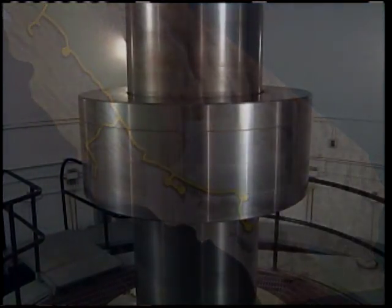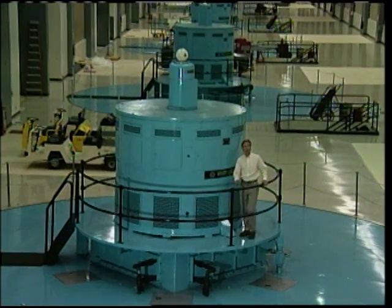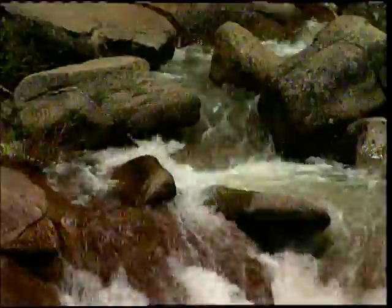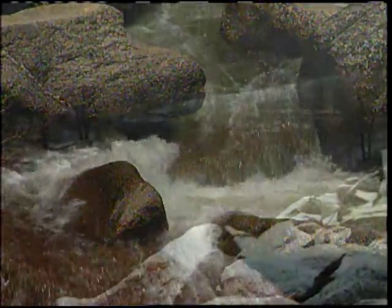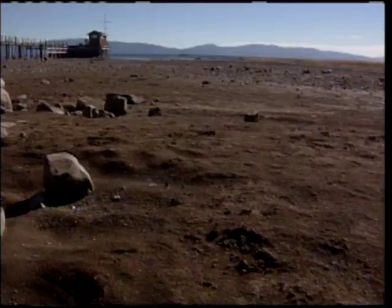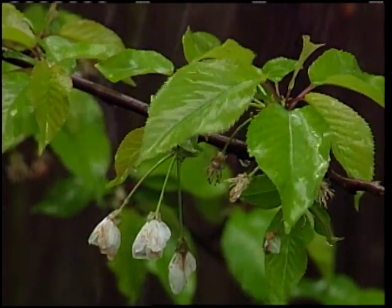The pumps that push water through the aqueduct use tremendous amounts of energy. To reduce costs, the State Water Project operates nine hydroelectric power generating plants, where water is used to produce electricity. During years when water is plentiful, the plants generate a lot of power, reducing the cost of operating the project. The amount of rain and snowfall also affects demand for project water — if it's been a dry winter, demand will be high; in a wet year, there will be less demand since contractors can depend more on local supplies.